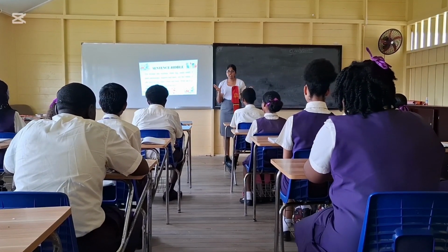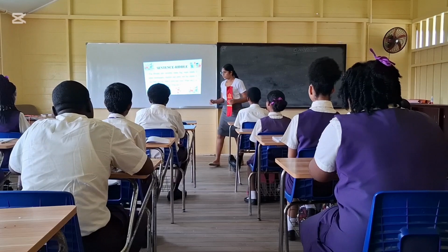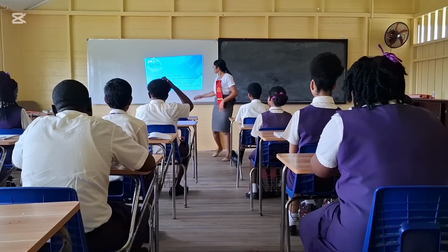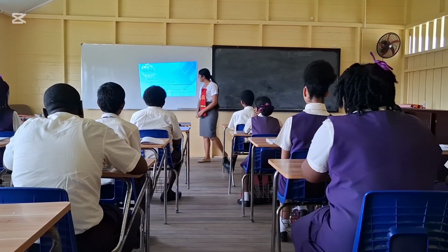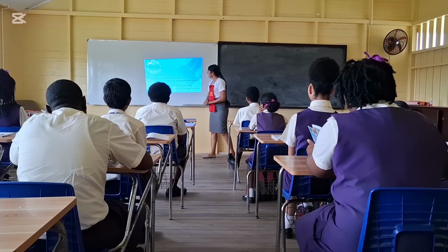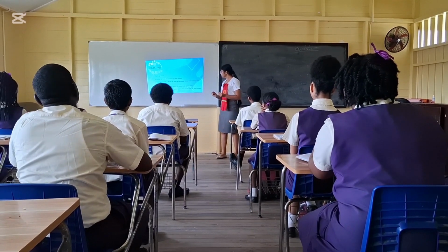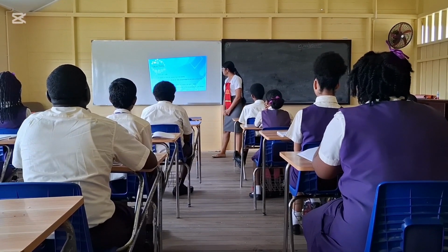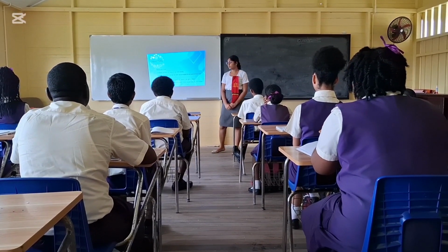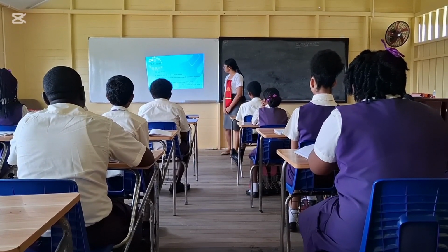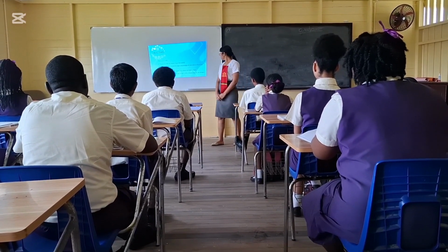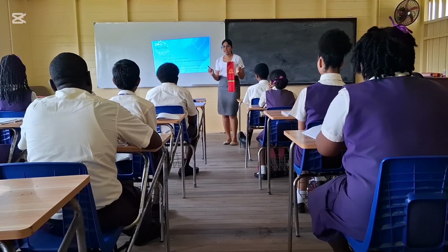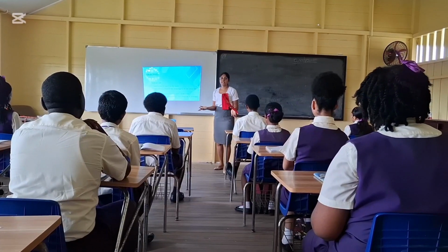Today we're looking at the pie chart, right? And the objectives for today: with the aid of a riddle, students can define the concept of a pie chart correctly. Students will be able to calculate the degree and percentage for each sector on the pie chart correctly. As well as using a mathematical instrument, students will construct a pie chart accurately. Students will identify, correctly solve, and interpret 3 out of 4 of the scenarios on the pie chart through a flashcard and a game. Right? Alright, students, so let's get into the lesson.